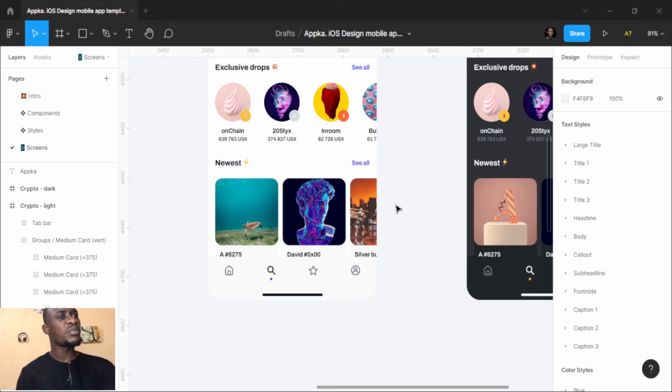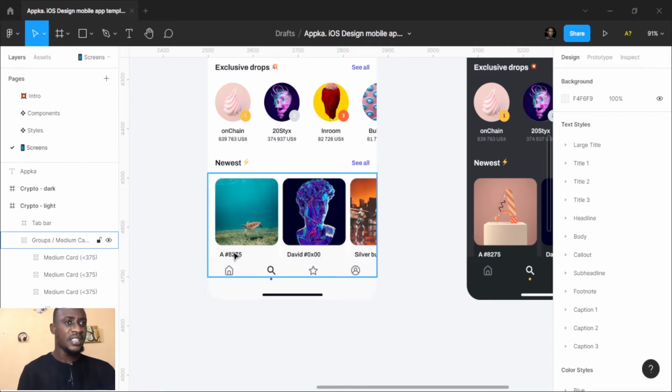So the next plugin we'll be looking at today will be Content Reel. Content Reel is a platform that generates words that feed into your design in general.